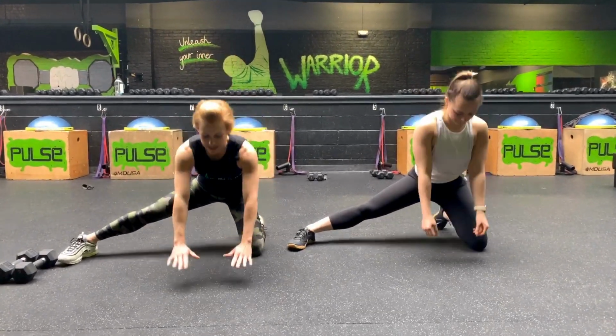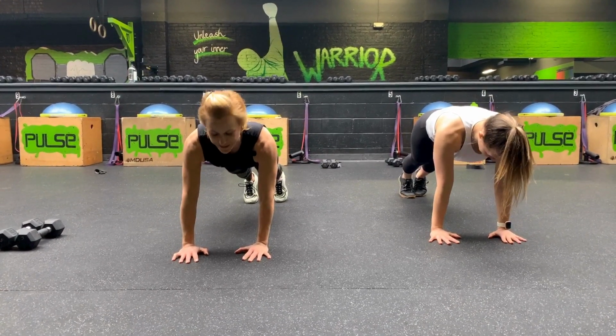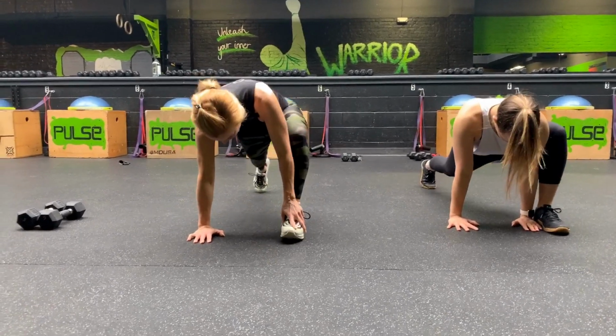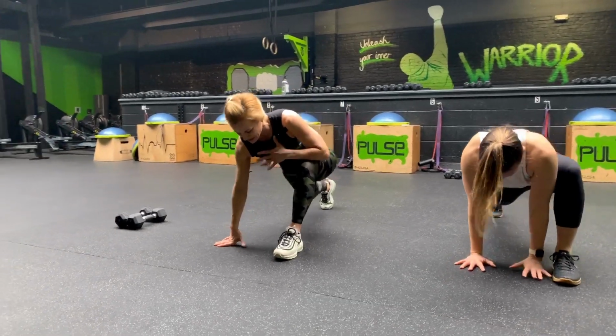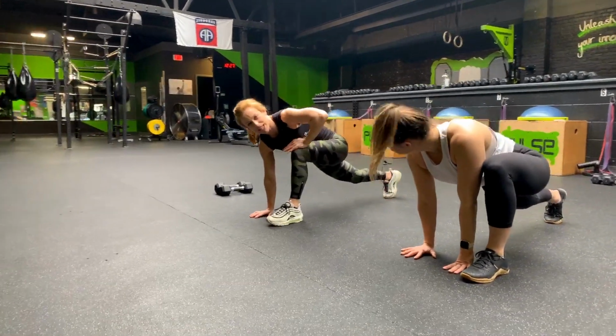All right, let's bring those hands here. Go back to that plank position. Probably feeling a little lopsided right now, so let's go ahead and take to the left side. Give me that runner stretch on the left, and then we check the knee, make sure it's over the ankle, and we pulse it down right here, opening up those hips a little bit. All right, gaining some flexibility.